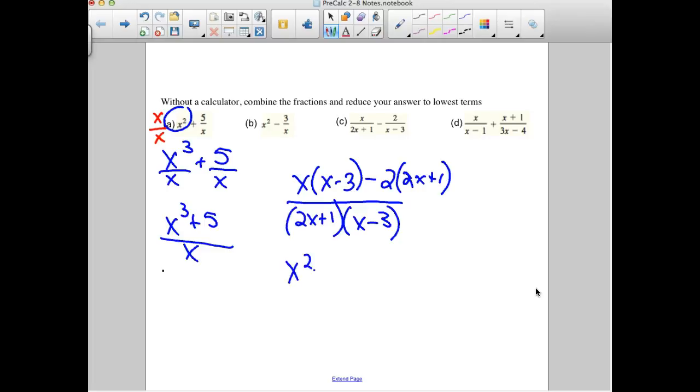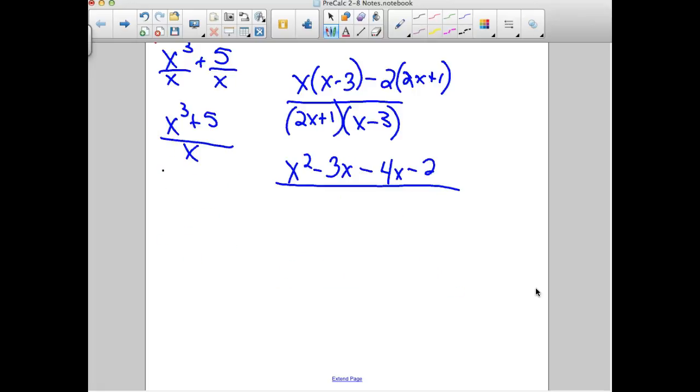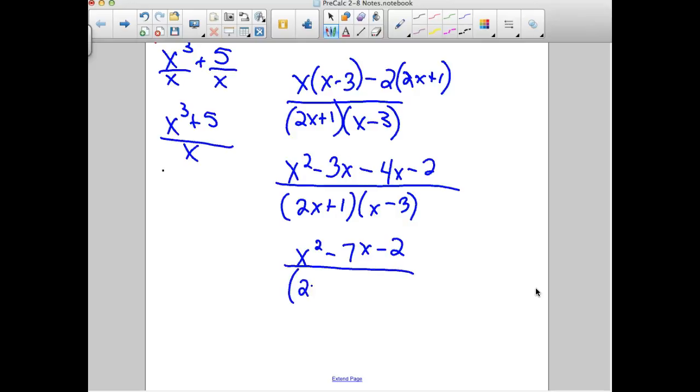We've got an x squared minus 3x. Then we're subtracting what? Minus a 2. Remember, you're subtracting everything? So watch how you distribute that sign. All right, and then simplifying the top gives us x squared minus 7x minus 2 over our common denominator. Okay, so that's just a quick little algebra review for some of the things we're going to encounter today as we go through our examples. Okay?